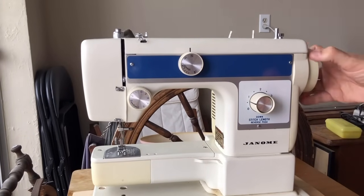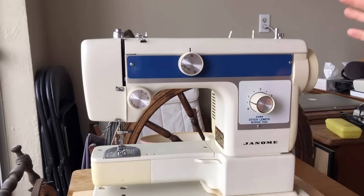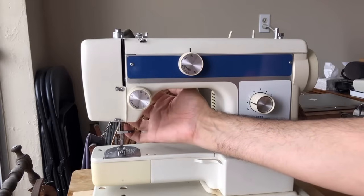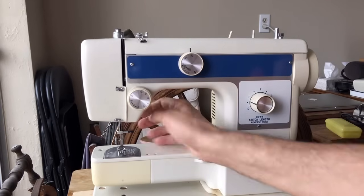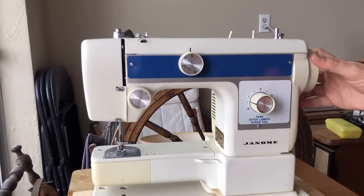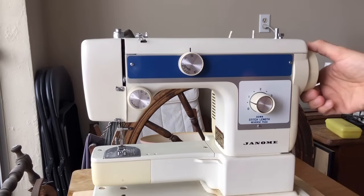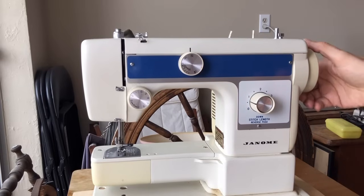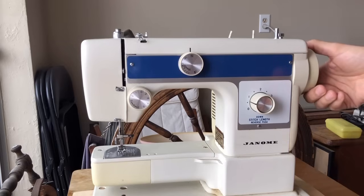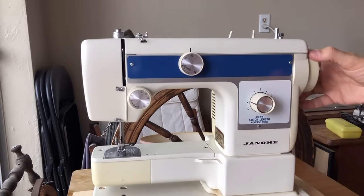I'm going to pull it toward me because with most machines, that's the direction of the hand wheel. I've got the pressure foot up. I don't want it dragging on my feed dogs. That's not necessary. And let's turn it. Okay. What's the first thing you see? You see the needle going up and down. That's good. That means we have good movement in our vertical direction.